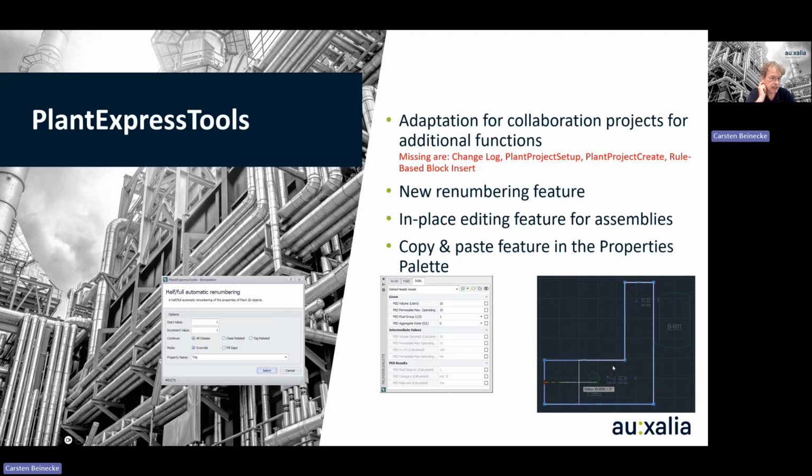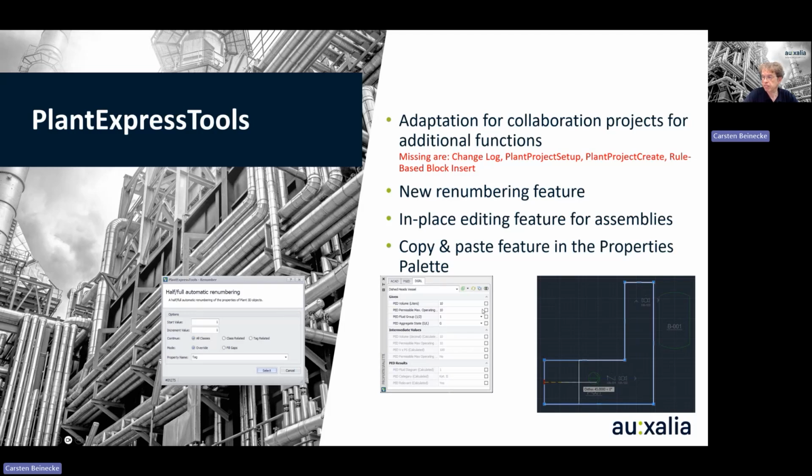Then the in-place editing for assemblies. Assemblies allow you to group P&ID areas, or could be used for skids or package units, or just because you have a hierarchical tagging system and you want to create logical groups. You want to group things, and the assembly itself can also have a tag or data in general. The challenge, which you will see in the video, is about editing the boundary of that assembly to make it more user-friendly.